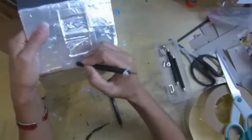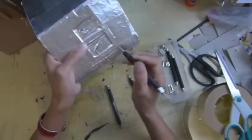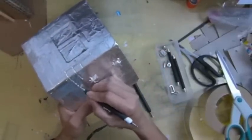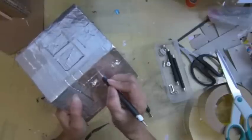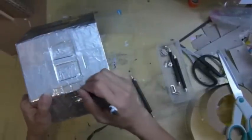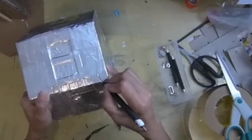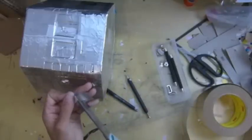See there, you want to see that embossed look there. Okay, I can see it. I'm not really sure how this one is going to turn out. Oh my goodness, I hope it's not too bad. I think this one, the one with half the hole, we can cover with the foil again. No problem.